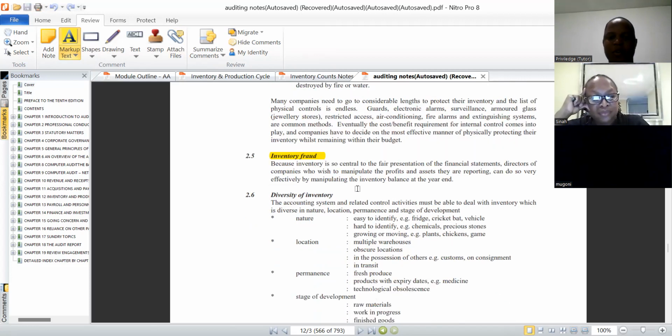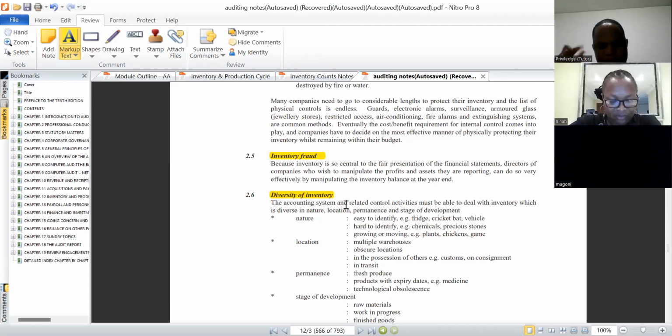And just to also add on this, which will be the last aspect, there is diversity when it comes to inventory. You discover when you go to the warehouse area of any organization in the manufacturing industry that they've got different shelving levels or different shelving types rather, and what determines the variation in terms of the shelving system put in place is the following aspect: the nature of the inventory.